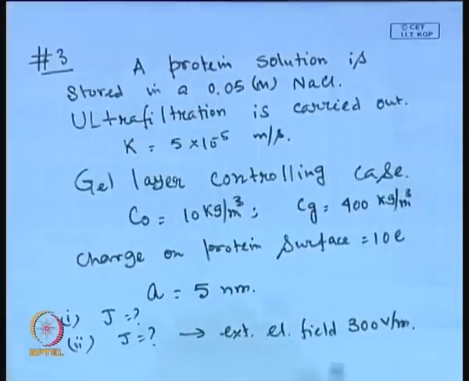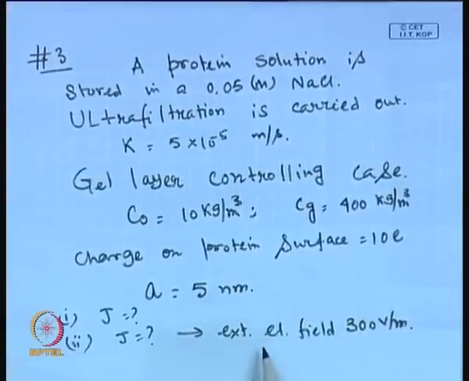As we have discussed in the last class, although this field strength looks to be very high, 300, 400, 500, in an actual scenario you will be really applying a voltage difference of 1 volt, 1.2 volt, 0.4 volt, something like that. Since the channel height is extremely small, in the millimeter range, the field strength in volt per meter will be quite a large number.